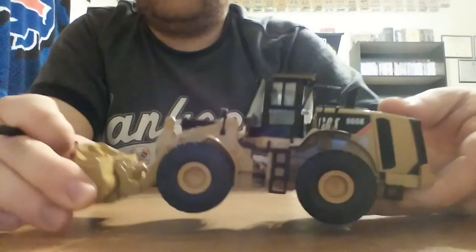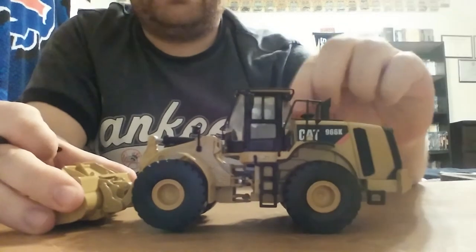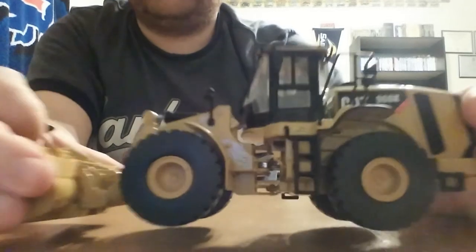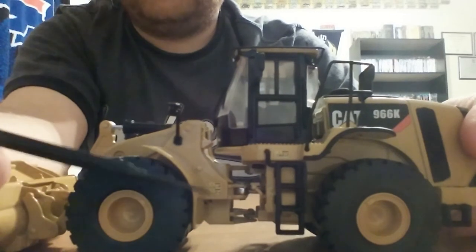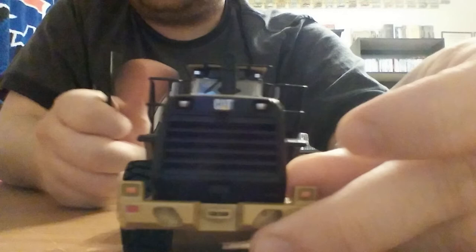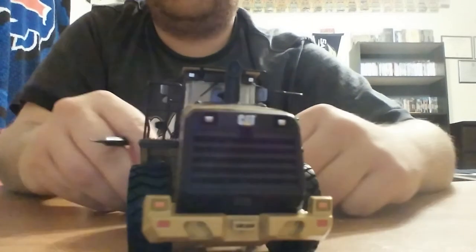The articulation is good, so you can set this machine working at an angle without an issue. All of the grab rails are metal; however, the grab rail on top of the cab that goes around it is plastic. There is an antenna on the roof that's skinny enough to look convincing to scale. And as you would come to expect from Tonkin, there are small warning labels all over this machine. The stairs to access the operator's cab are plastic. On the back, you have a nice crisp Cat logo, a nice grill, some textured surfacing, and some nice lights and a non-functioning tow hitch that's just there for looks.